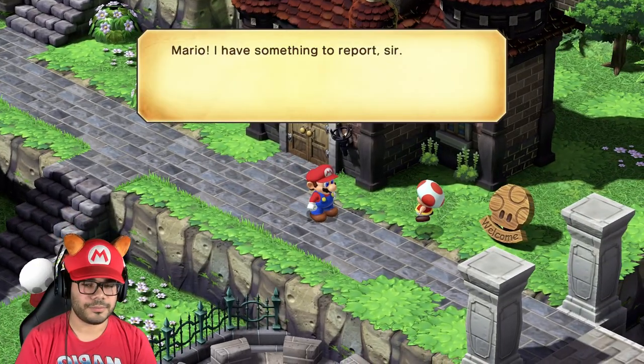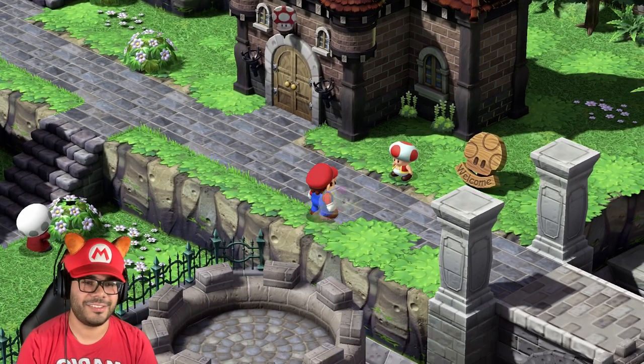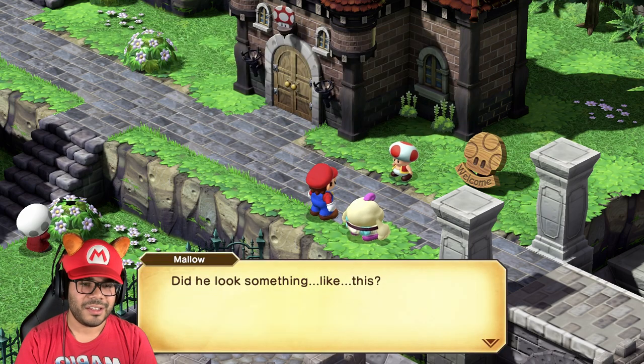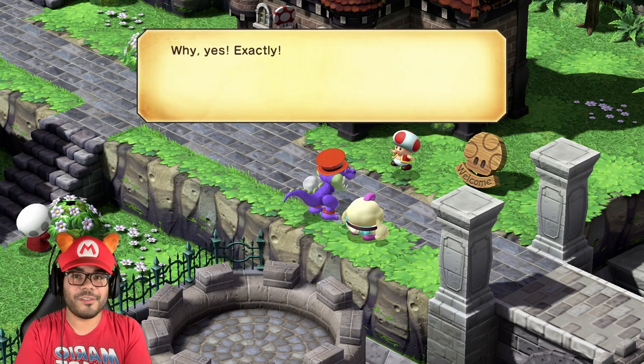Okay, so let's go. Mario, I have something to report, sir. What's going on, Toe? I saw him. He's here somewhere. He just zoomed past me a second ago. Did you see him? Did he look something like this? Bro, how can Mario transform?